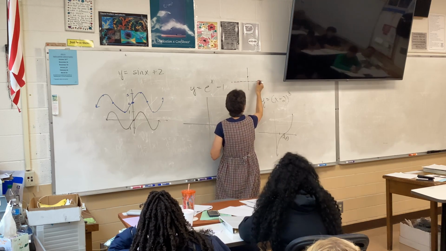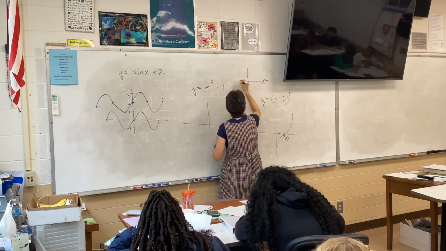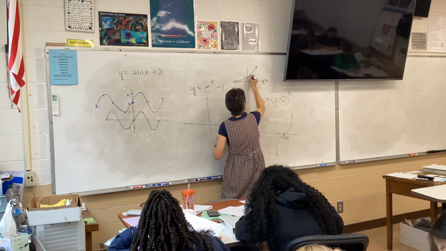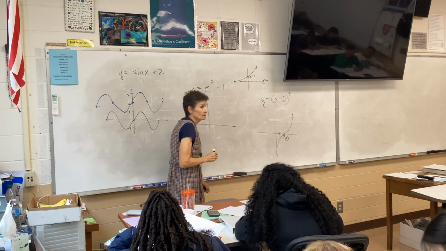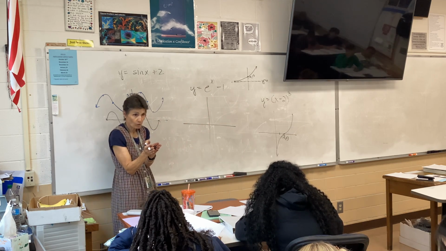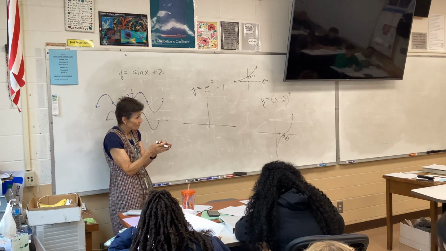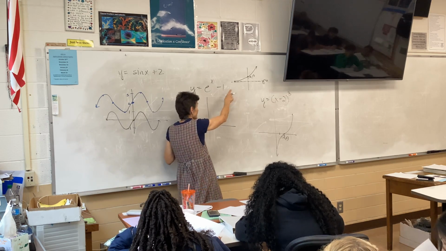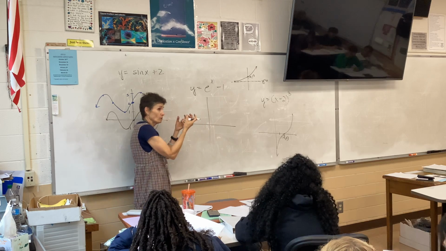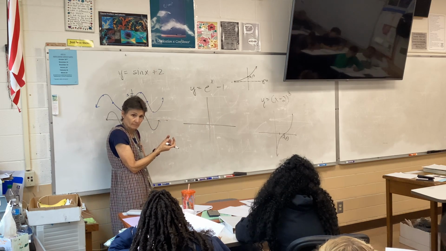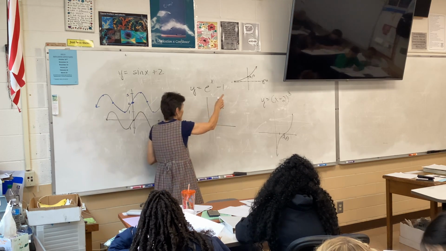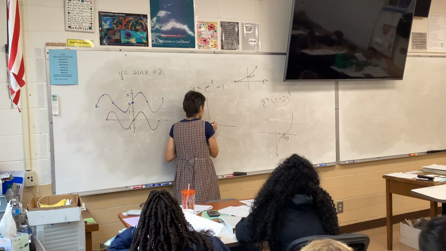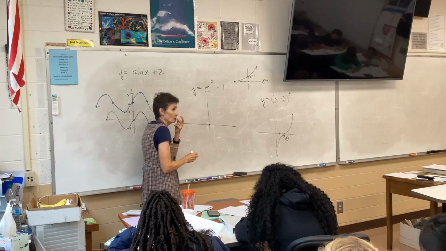The original curve has an asymptote at 0 and an intersect at the point 0, 1. That's what should be on your note card or on your BFF sheet. That's what you'll memorize. This takes that picture and pulls it down 1. So where is that going to be now if it comes down 1? It's going to be right where he said. Isn't it going to be on the origin?